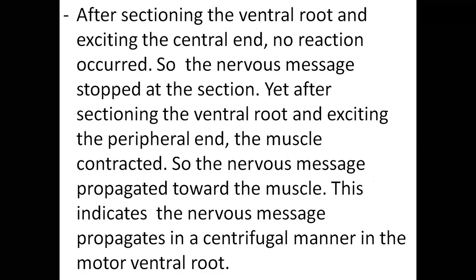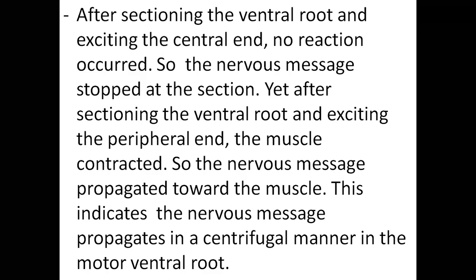Experiment 3: they sectioned the ventral root and excited the central end. There is no reaction, so this means that the message stopped at the section site. While after sectioning the ventral root and exciting the peripheral end, the muscle contracted. So the nervous message is propagated toward the muscle.